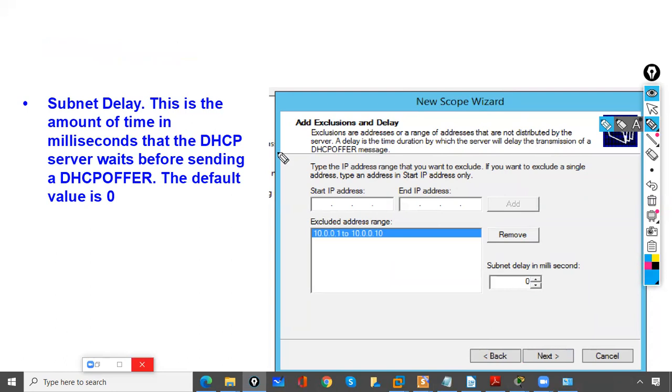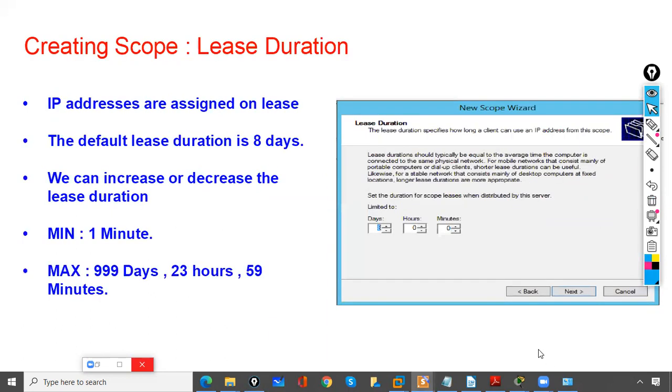Here we have one option, subnet delay. This is the amount of time in milliseconds that the DHCP server waits before sending the DHCP offer. So it will wait for 0 seconds to send the DHCP offer message. You can increase or decrease the time as well. Then you will click next.